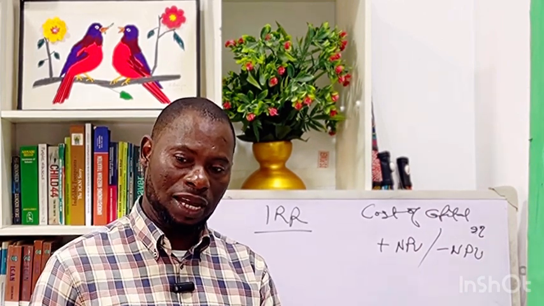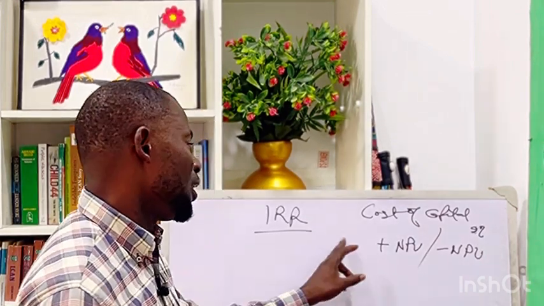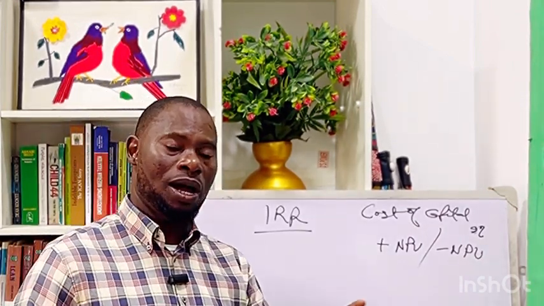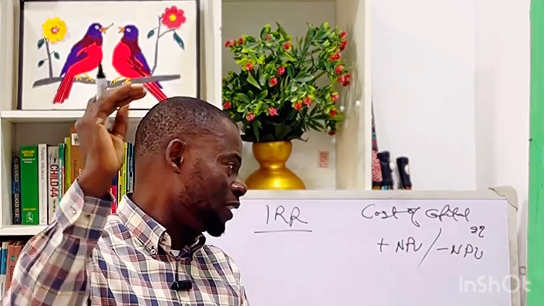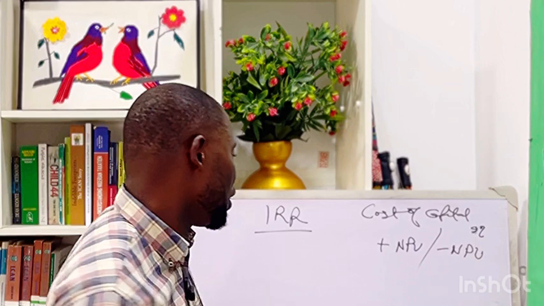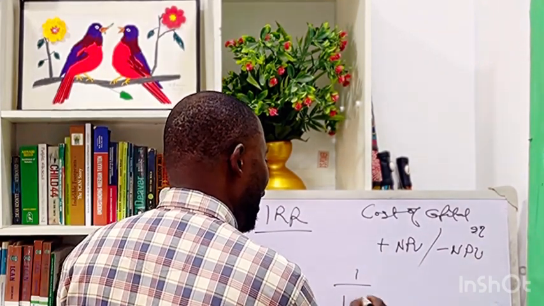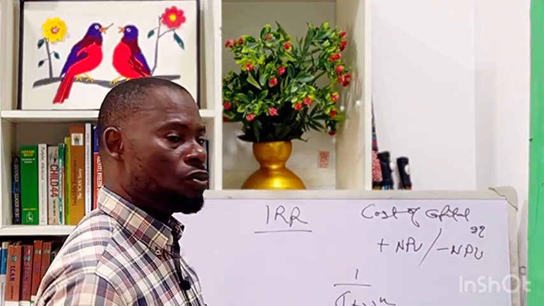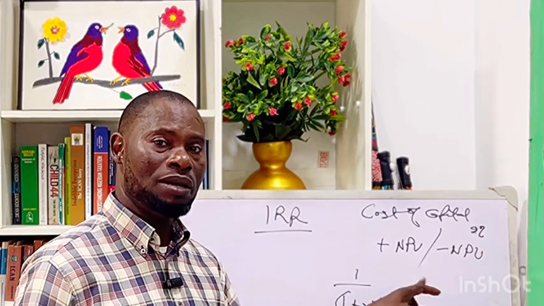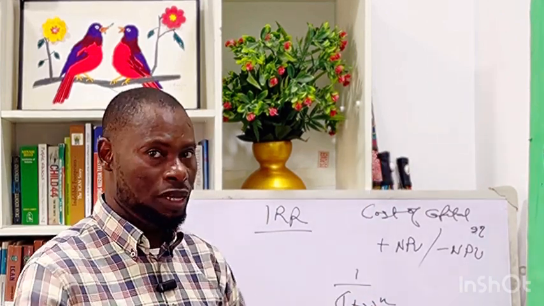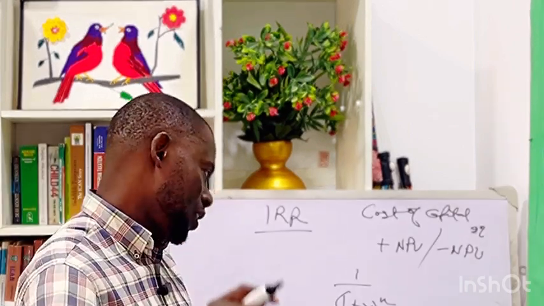You put all the net cash flows that are coming in year 1, 2, 3, 4, 5. And then the next thing is for us to do our discount factor. The discount factor, if it is 1% or 2% or 3%, depending on what we have, we now calculate using our compounding formula, which is 1 over (1 plus r) raised to power n, which I said we will continue to compound at year 0. We always have 1 because every number raised to power 0 is equal to 1. And for year 1, any number raised to power 1 is equal to that number.